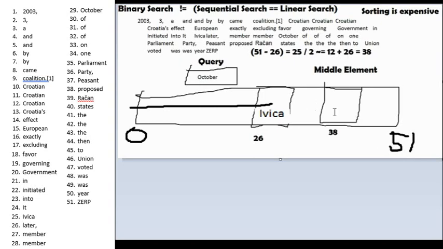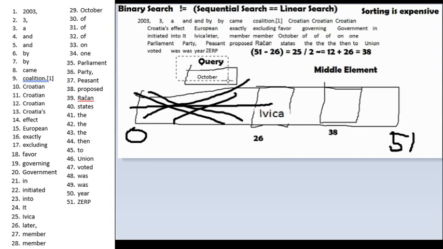By doing that, I got the middle element in between these two indexes. Remember, I haven't checked any of the indexes to the left of Ivica, but I also don't have to. They are completely useless to me, at least as long as I'm trying to find October. So now we can check out what's at element 38.